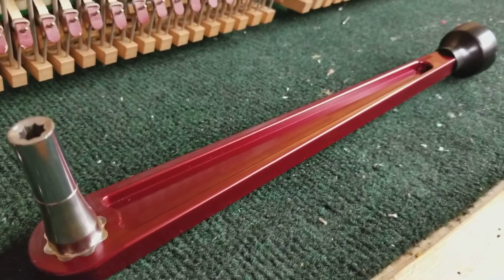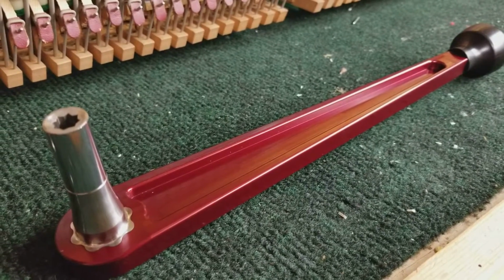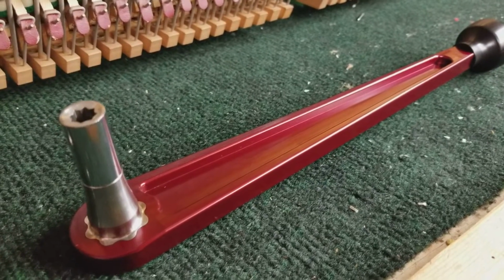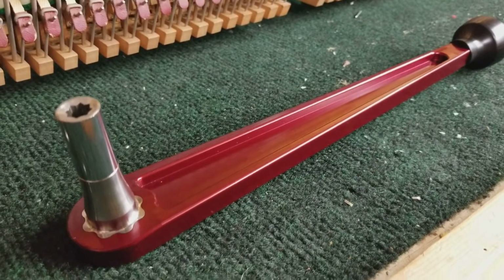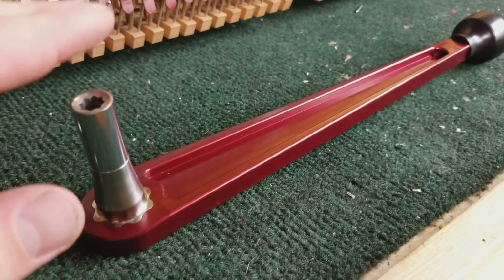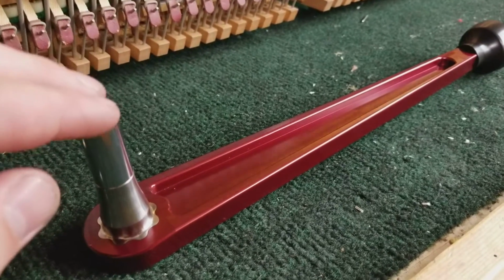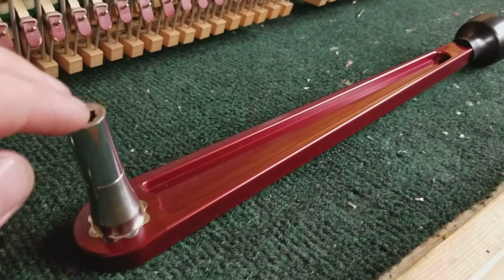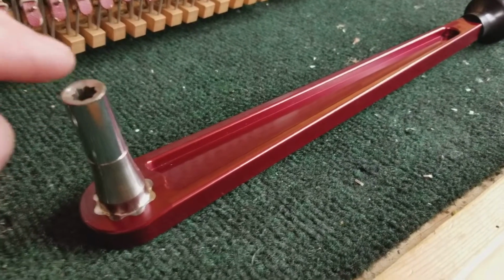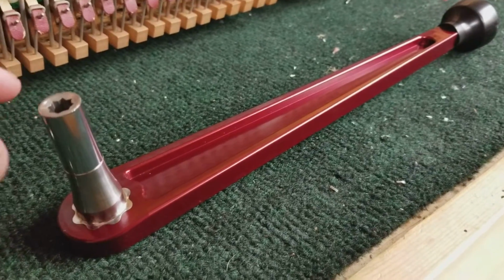I've always been sort of skeptical of the feedback you get on carbon fiber because if you think about it, they make bikes out of carbon fiber because they absorb shock and they smooth out the ride. Well, you know, I've kind of felt on carbon fiber levers that I didn't get all the feedback that I got from even some steel shafted levers, and this one gives absolutely great feedback. You can feel everything the pin is doing, and it gives absolutely not one bit. There is no flex in it whatsoever.